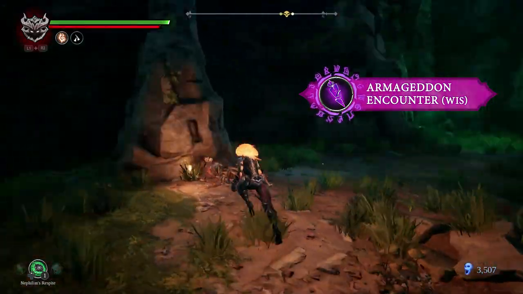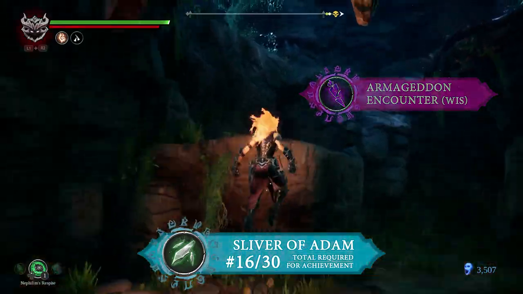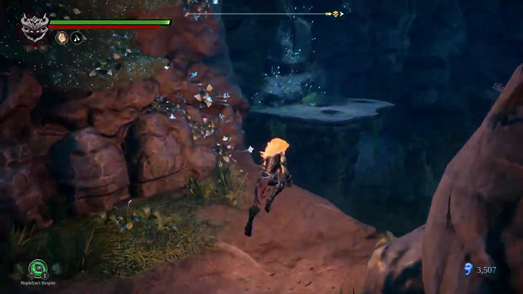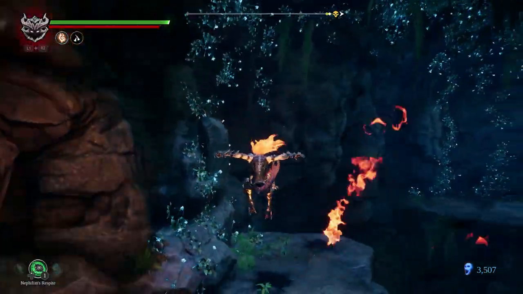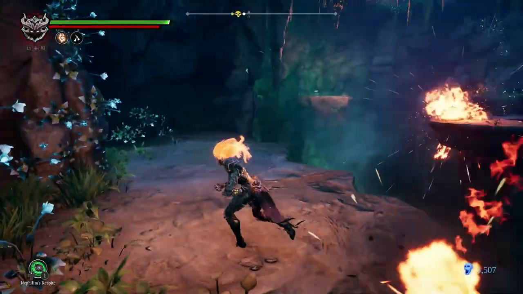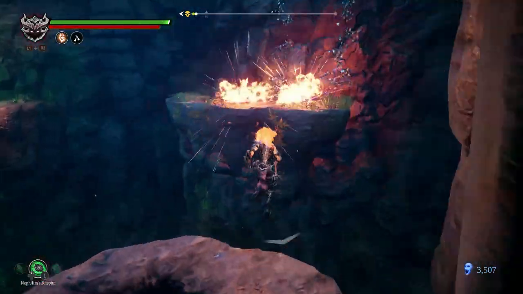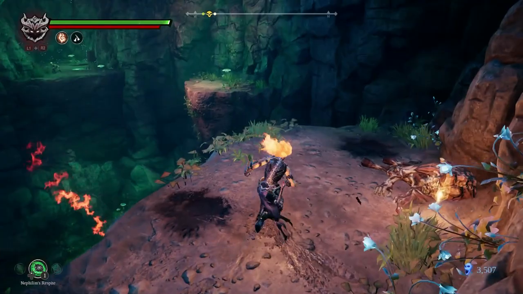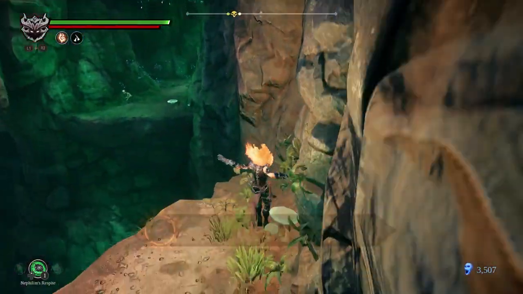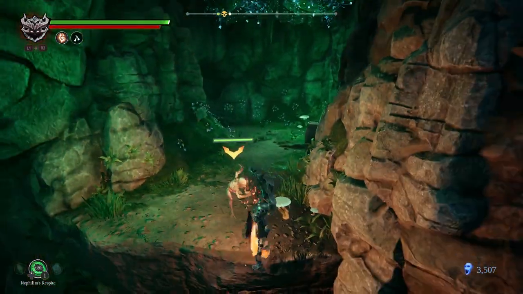Instead, jump down here. Grab ourselves another sliver of adamantine. Jump back up. And now try to jump over while we dodge these charges, improvised explosives being thrown at us by golems through holes. Grab the small archer cluster. See? Guys, look, it's literally golem. Literally.